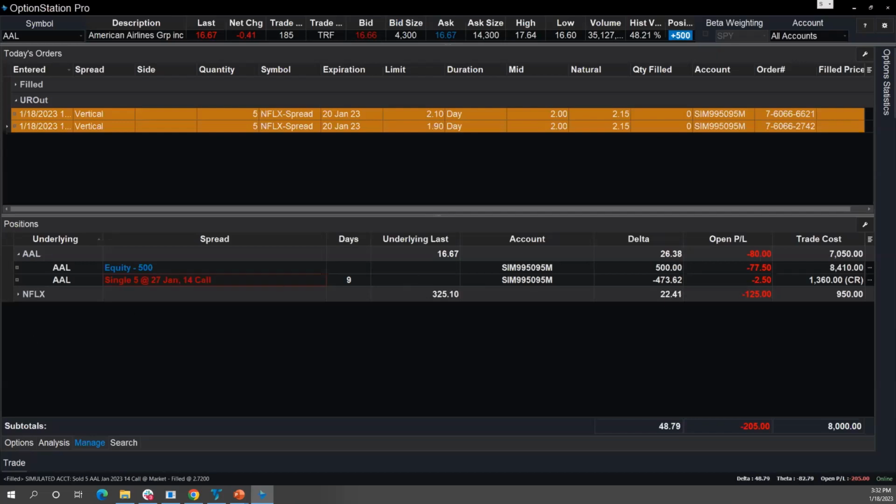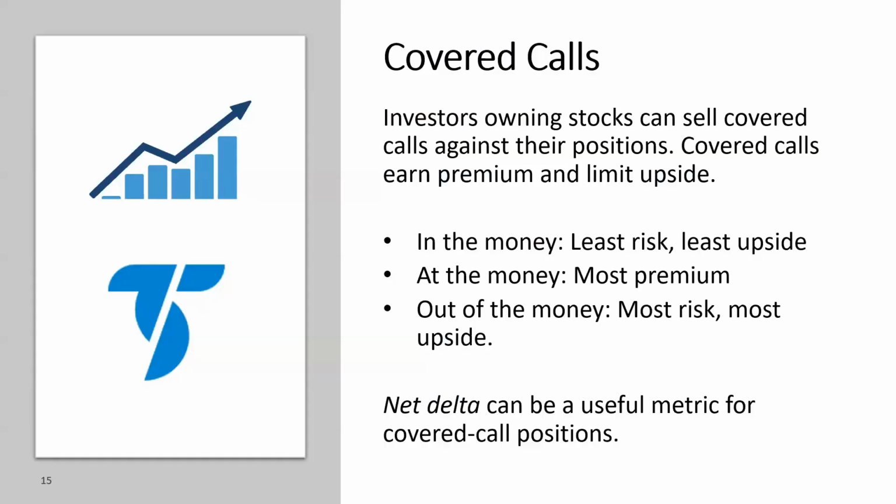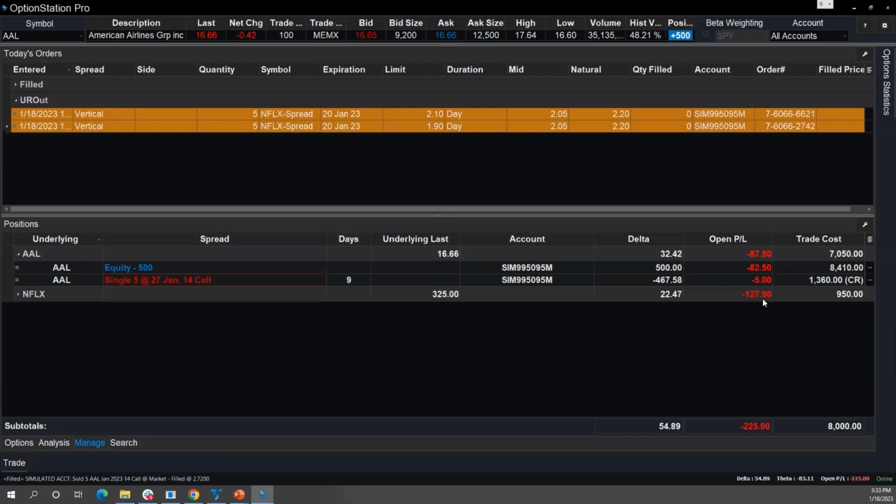So remember, this was the one that is most bearish. I'm basically saying, I'm afraid of downside, so I'm going to sell in the money. What I did was turn my 500 shares into 22 shares. And this is an example of how that works with net delta. By using delta, you understand right off the bat what your actual positioning is.